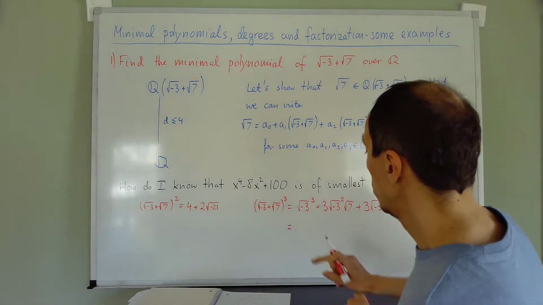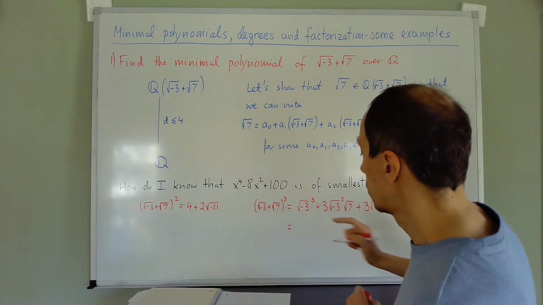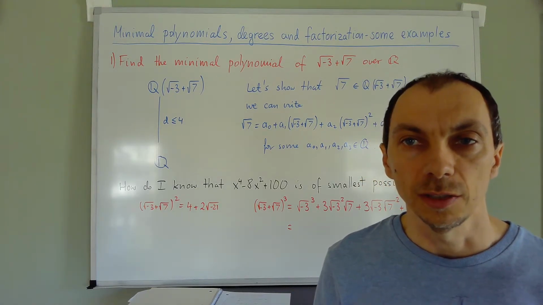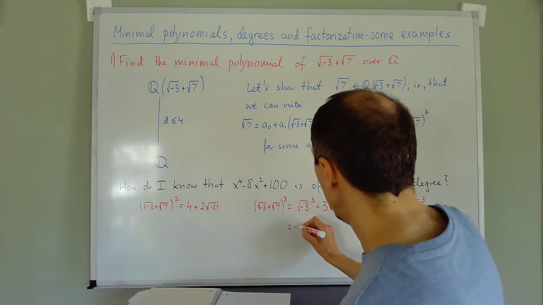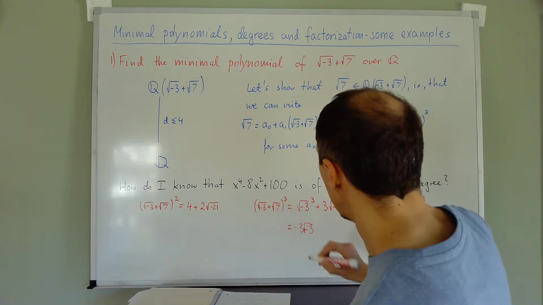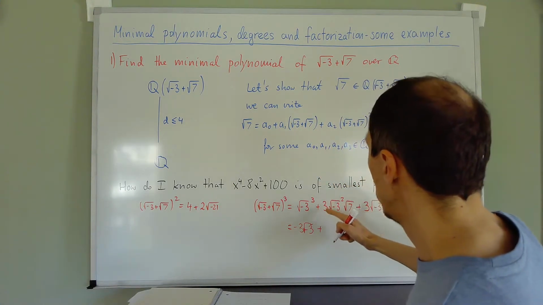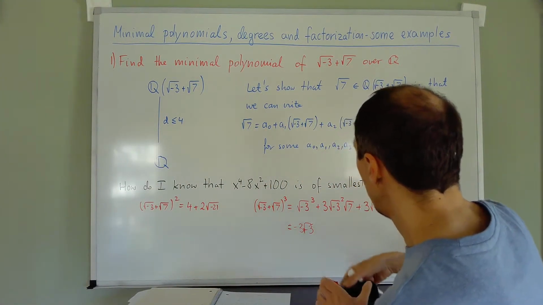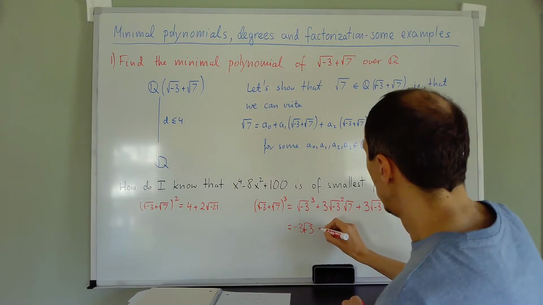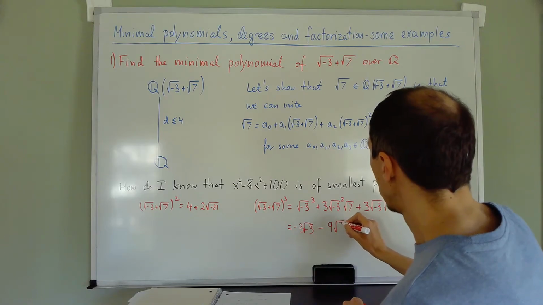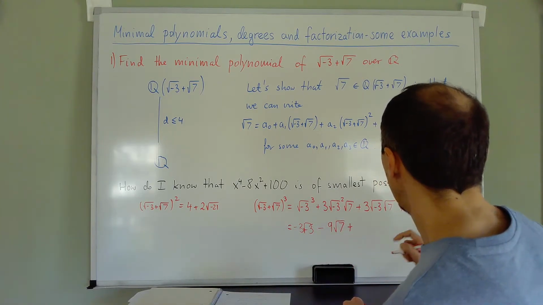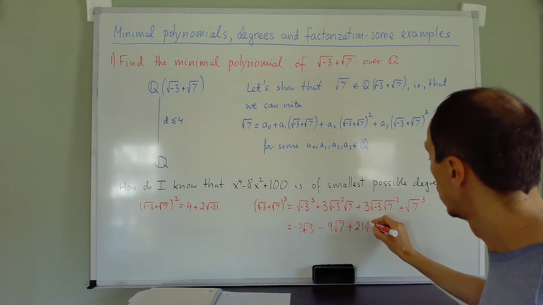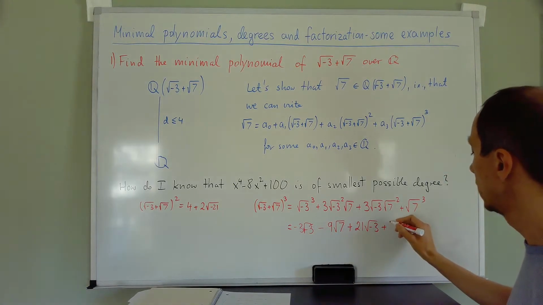So this is radical minus 3 to the power 3. That's the same as radical minus 3 to the power 2 times radical minus 3. And radical minus 3 to the power 2 is just minus 3. So that's just minus 3 radical minus 3. Plus, again, this thing here is just minus 3. So that term here is just minus 9 radical 7. Plus, radical 7 squared is just 7, times 3 is 21. And this is going to be 7 radical 7.